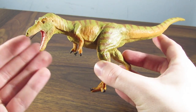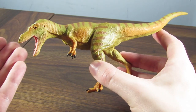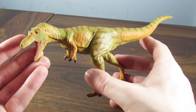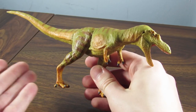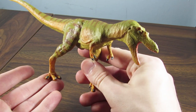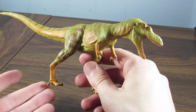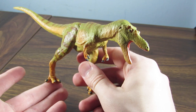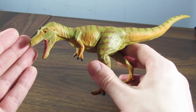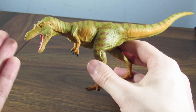I have to say, when the promo images first came out for this guy, I wasn't too thrilled. It looked like it had a nice gracile pose, but the sculpt and the coloration looked a little bit strange to me right off the bat. I think it's mostly because in the promo images the coloration was just kind of disappointing compared to the rest of the figures. But that was a subjective thing — there were a lot more interesting color schemes and I just overlooked this one. In hand, though, the coloration is so much better.